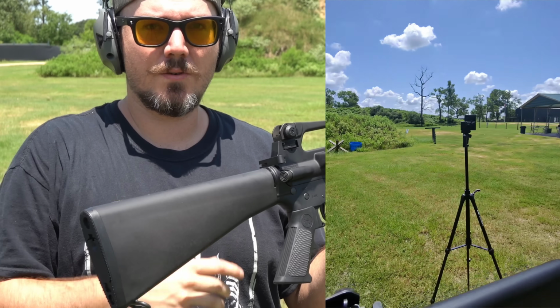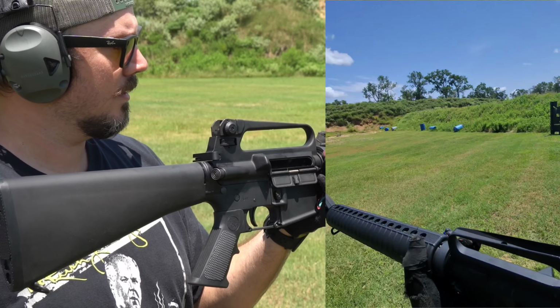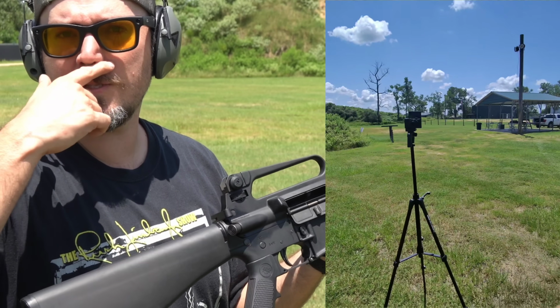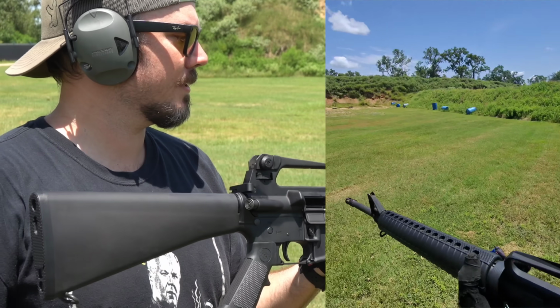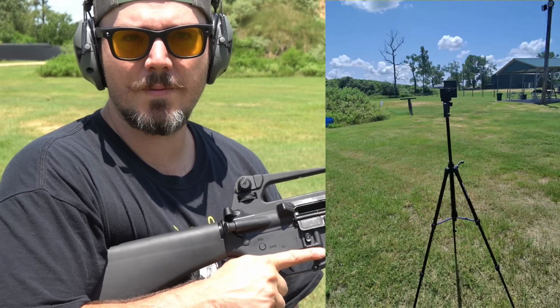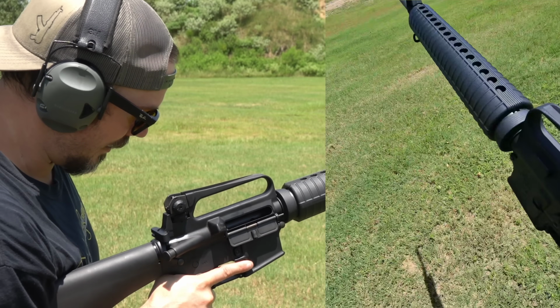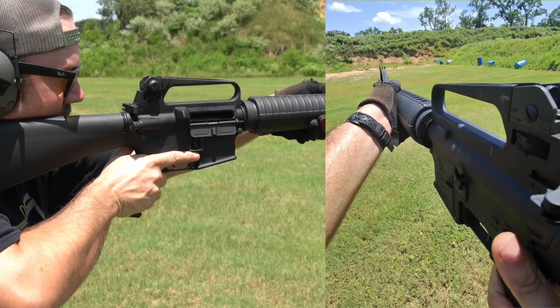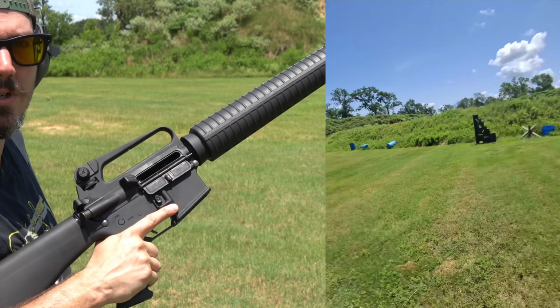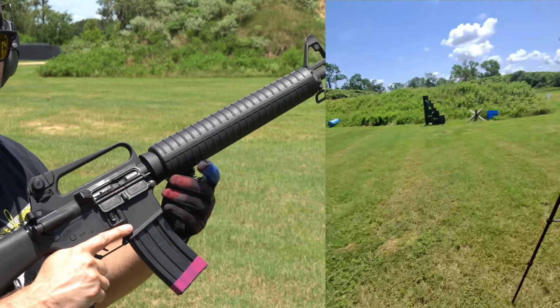There's just something so nostalgic and unique about looking down the barrel of one of these old A2s or even A1s. The carry handle optics just present such a nostalgic sight picture to me. Counter-Strike, video games, pretty much anything you've ever played with a setup like this, that sight picture is instantly recognizable. So we'll put a few rounds downrange into a target so you can see what it's like firsthand to shoot one of these.